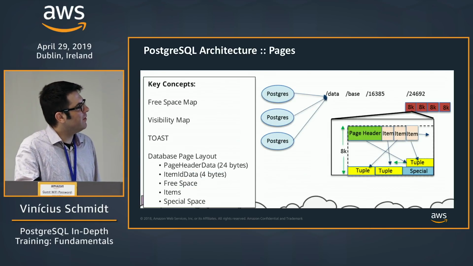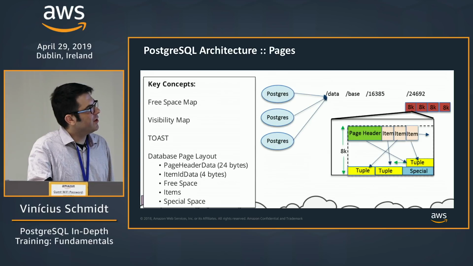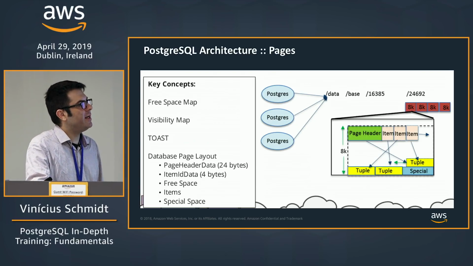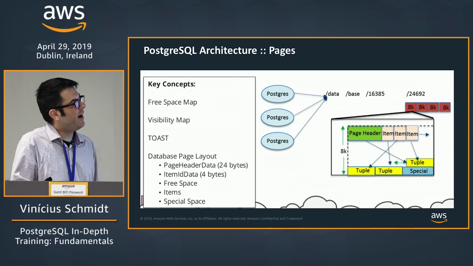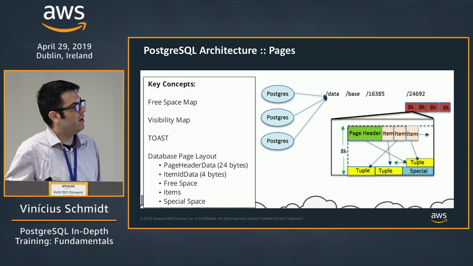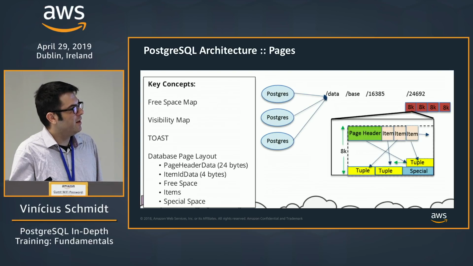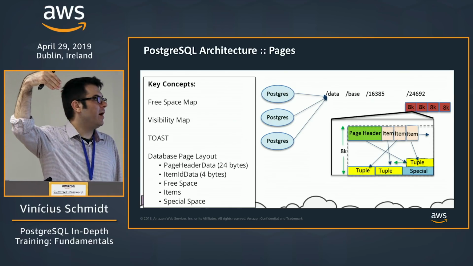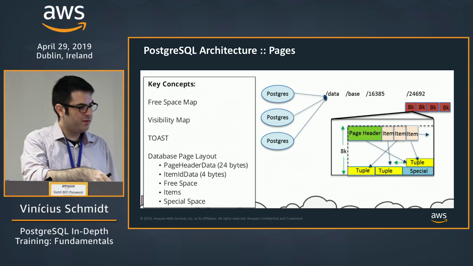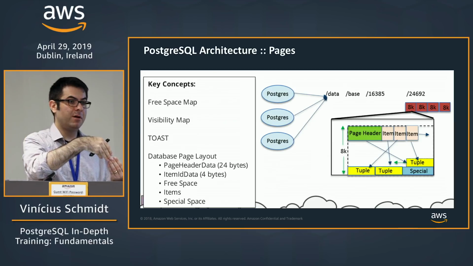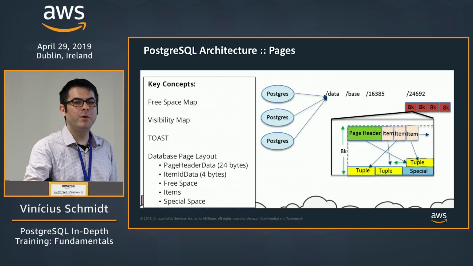If we go a bit deeper in terms of the data structure, we see that there's the data directory, and there's a directory for each database and one file for each object. It could be an index, it could be a table. That file is divided in 8K pages, okay? And then if we zoom into those 8K pages, we have the page header, and we have item pointers, which will point to tuples at the end of that data structure. So we have the header and the item pointers from the top pointing to the end of the data structure, and they will meet in the middle. Once they meet in the middle, another page will be created.